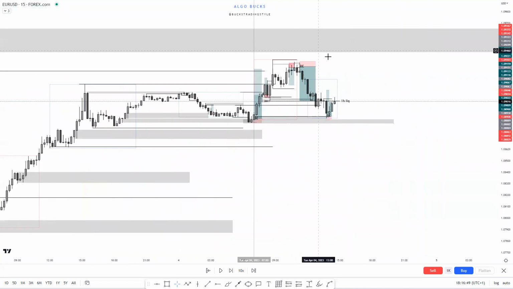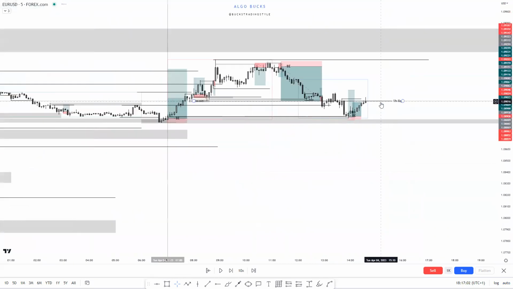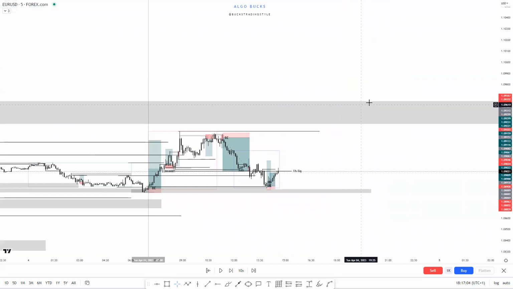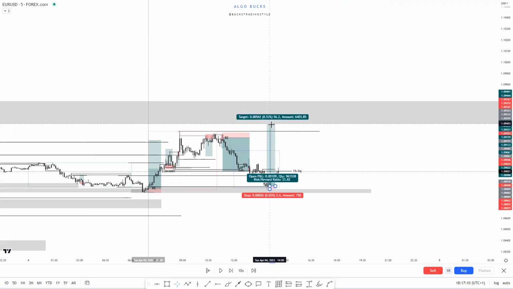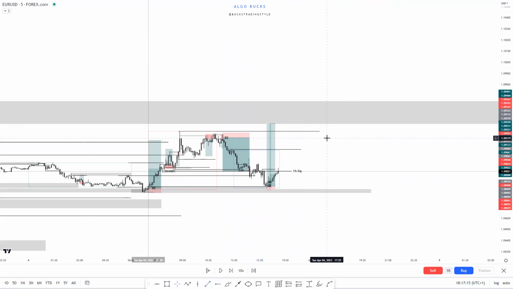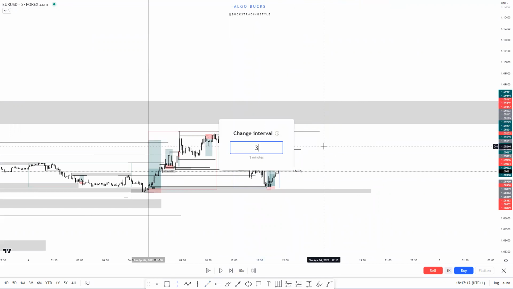So now on 15 minutes, we are having this. So could be using this high as liquidity high. So let's extend this high as liquidity. Then that high will be our target. But remember, we still have this POI that we want to sell from. So we could be having this and then this. So somewhere around here, we could want to take out profits from our trades.